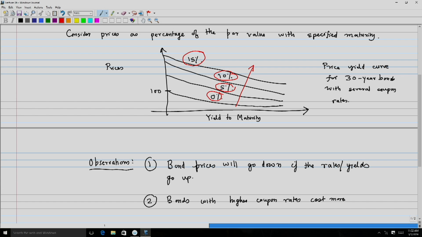And the reason for this is that as compared to, for example, a bond with 0% coupon, when you invest in a bond with 5% coupon, the payments that you receive from the entity which has issued the bond are going to be collectively a larger sum, and hence it is obvious that at the initial time point you would have made a larger investment in terms of the price of the bond as compared to a bond where the coupon rates are smaller, in which case you are obviously going to get a lesser amount of money until maturity.